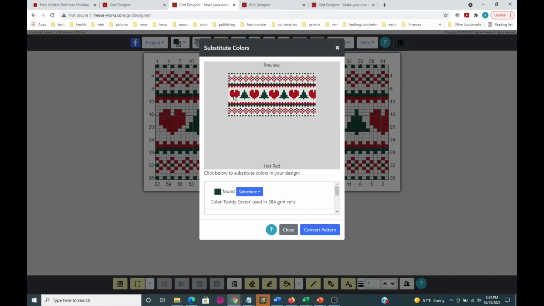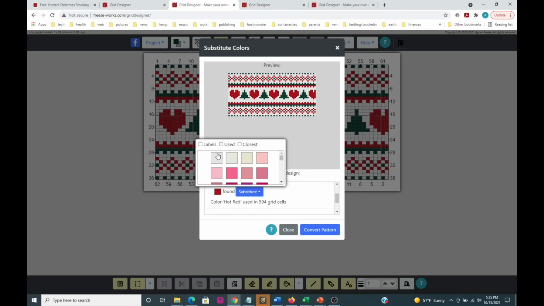And by the way, say I want to change the red first, if you move your mouse up here, it will draw down here what the name of that color is. So if you have a lot of colors, that's really useful. And if you want to jump to that color in the list down below, so for instance, I'm over the hot red right now, I can click on that and it will jump me to the hot red color.